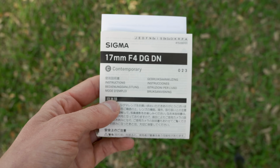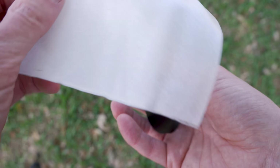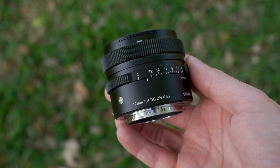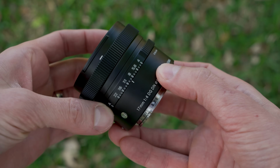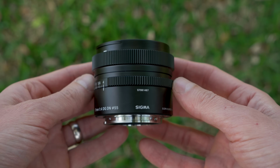It comes in the same style white box that any Sigma comes in nowadays, albeit this is a very small box. Inside there are manuals, plastic front and rear lens caps, a metal magnet front lens cap, and a nice metal lens hood. The lens itself is incredibly light and small for being an all-metal lens. It's about 2 inches in length and weighs 220 grams, which is not much.